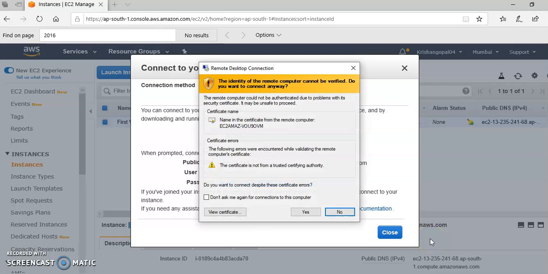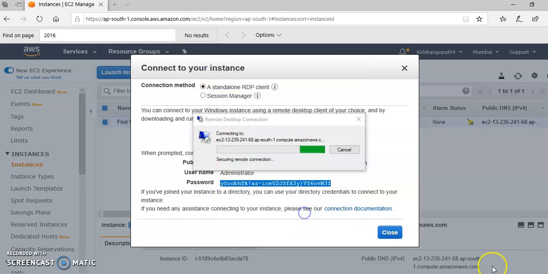The default admin is Administrator, with the password I have given, which has been created with the help of the key pair, and the key pair is the public key and the private key. Let me click on yes, and wait for some time, 20 or 30 seconds, and now it will allow me to log in to this newly created VM.